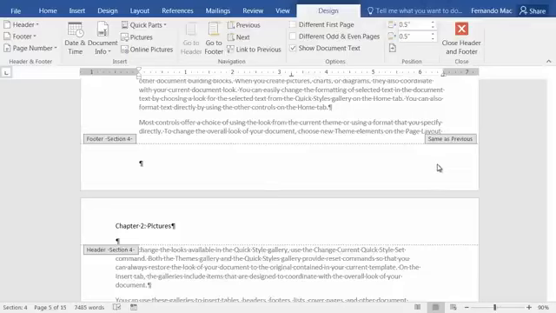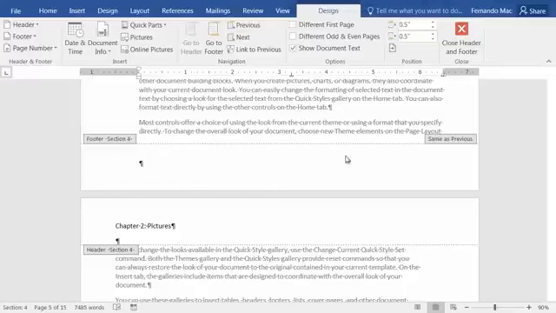I'm not going to have to worry about same as previous. Although I could, there are times when people would like to have each chapter start over with page 1, but in my case, I am not worried about that. So we're going to work in the footer section, and we're going to see how we could create a footer that we could use over and over again in more than one document.